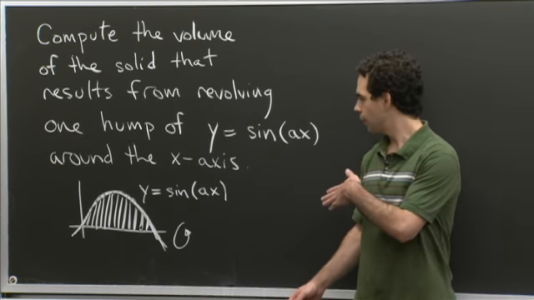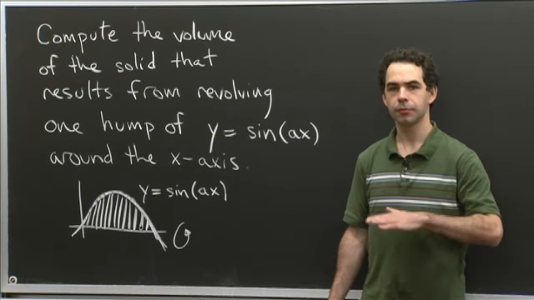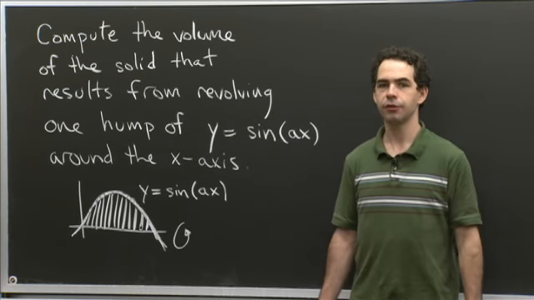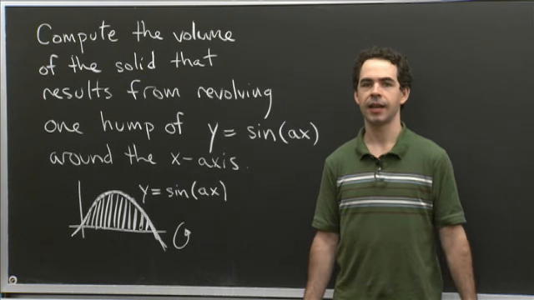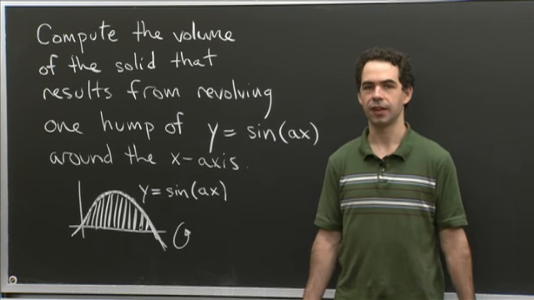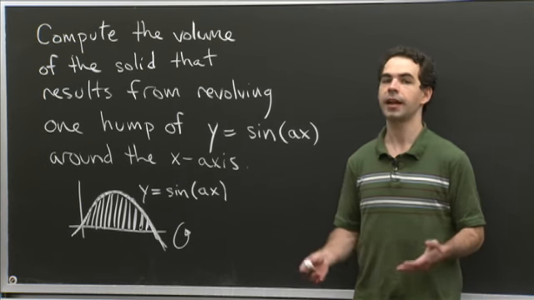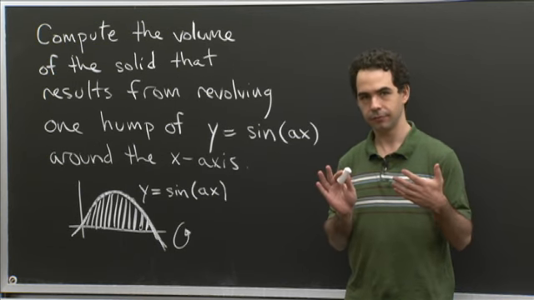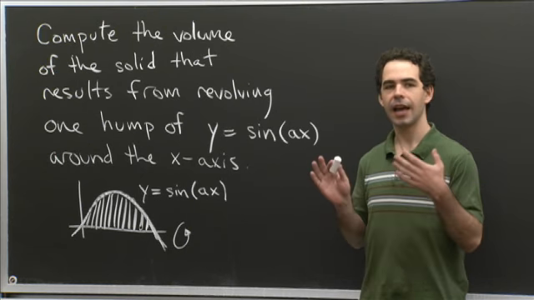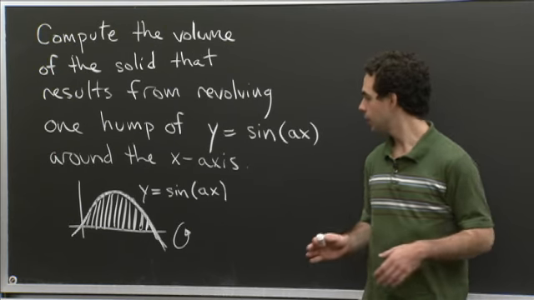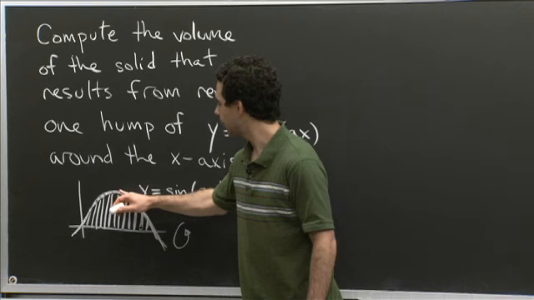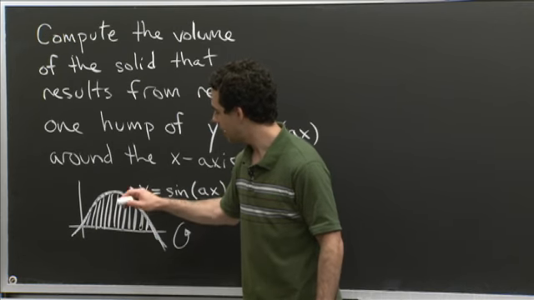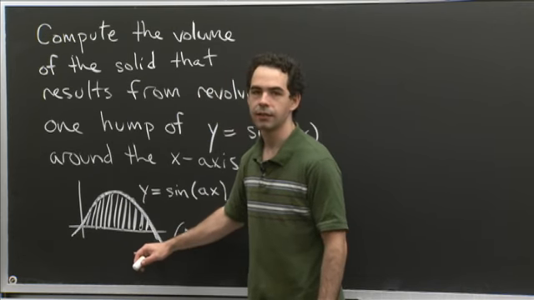Welcome back. In order to solve this problem, we just are going to apply our usual methods for computing a volume of a solid of rotation. Remember that one of the things you need is to know the region over which you're integrating, and you need to choose a method of integration. In this case, I'm rotating the region around the x-axis.